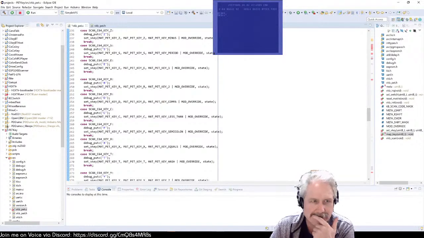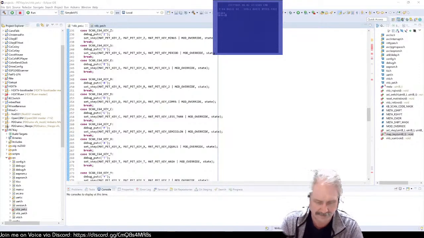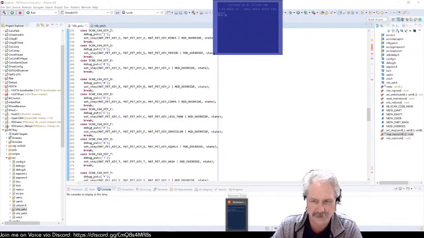Correct. Okay, let's get the raw. I'm trying to do control copy on the Commodore 64 keyboard. That's not going to work, right? And then let me go into here, and then V. Okay.